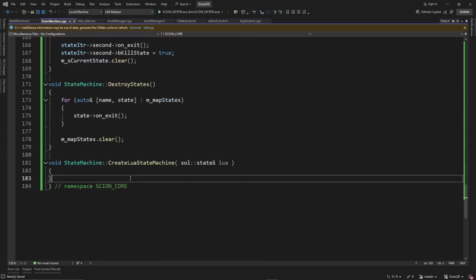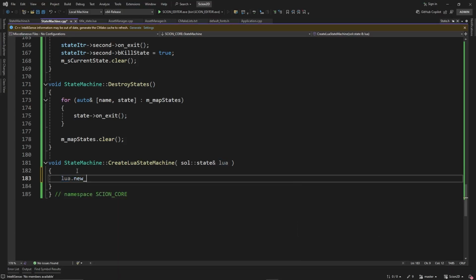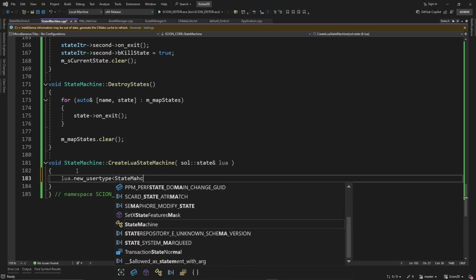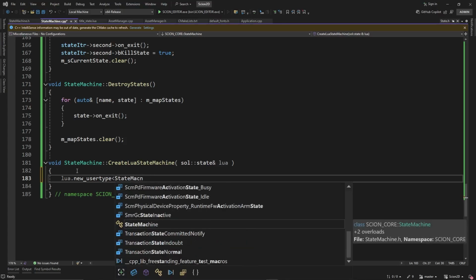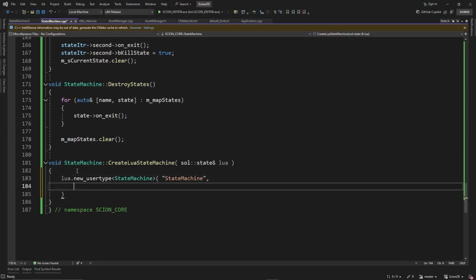Now we have to do our bindings for Lua, so we can call this in Lua. And it's pretty straightforward. We've done this before, so we just want to create a new Lua user type. So Lua.new user type state machine. And we'll call it state machine. So call constructor.